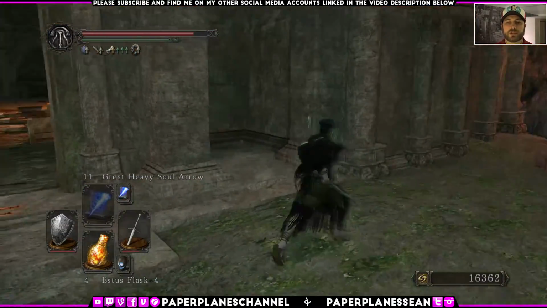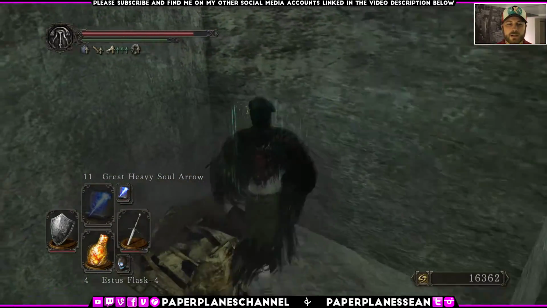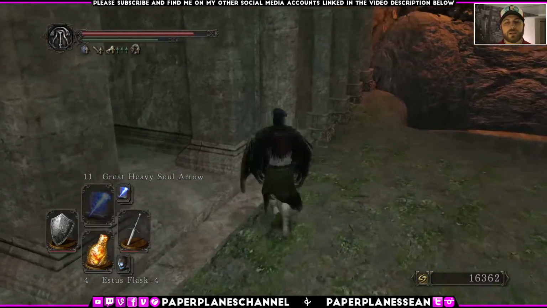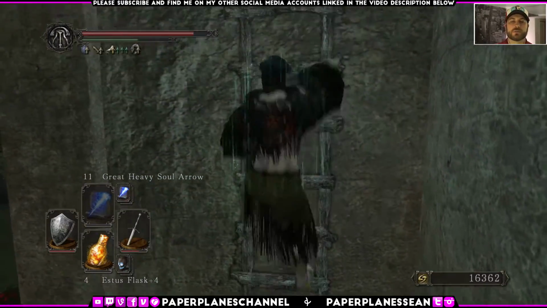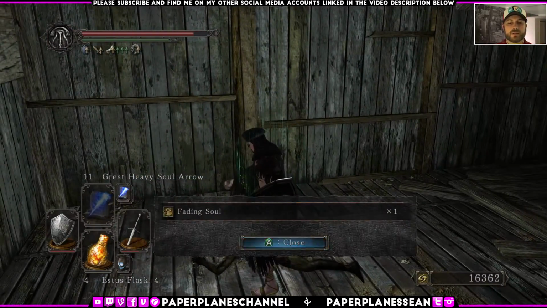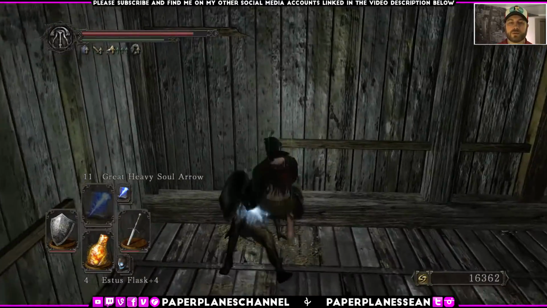Now, there's a couple things here. There's this ladder to go up top, and then there's this room over here. And it's like, what is this room for? Damn it. So, we're going to climb up the ladder. There's lots of loot here, and then there's this NPC. And he's basically an absolution NPC. He's going to absolve your sins.